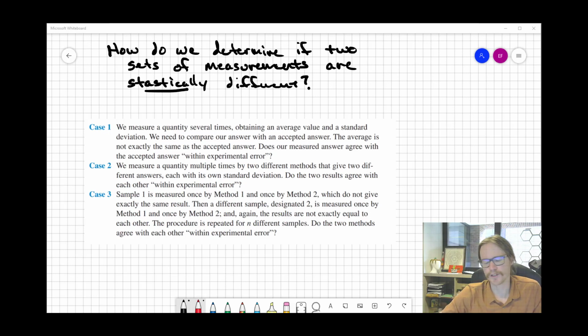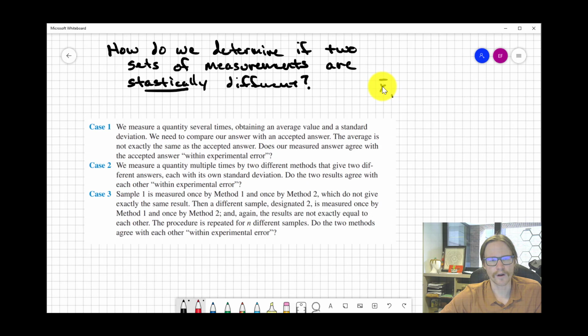I did a measurement of lead in drinking water 10 times, and you did a measurement of lead in drinking water 10 times. And my average, which I'll write out as X bar 1, was maybe 2 parts per million. And yours, which I'll write out as X bar 2, was 2.2 parts per million. They're never going to be the same because of random error. If you've learned anything so far, hopefully you know that, right? Random error is going to tell us that we're never going to get the same numbers.